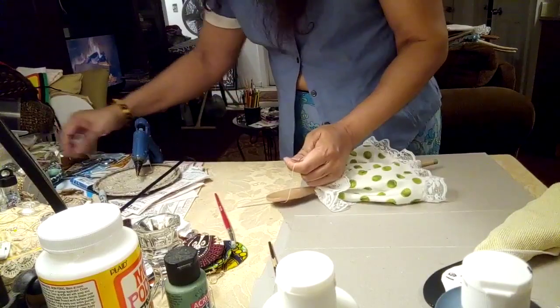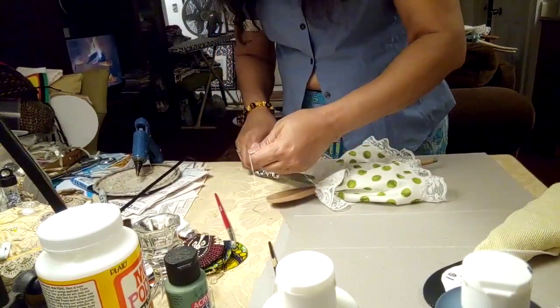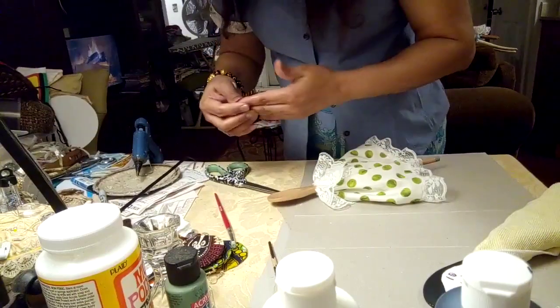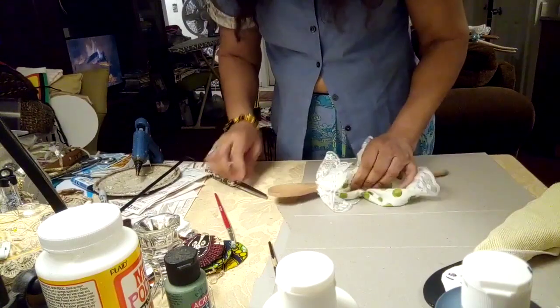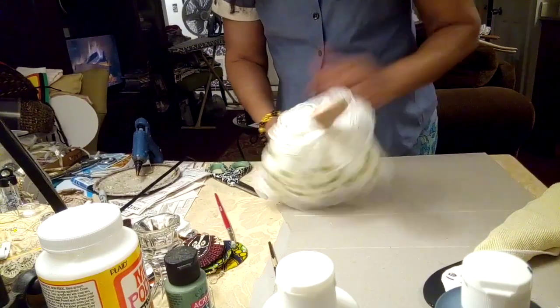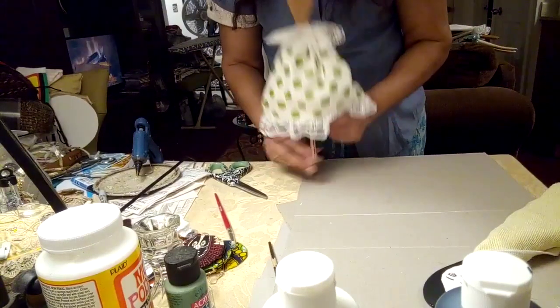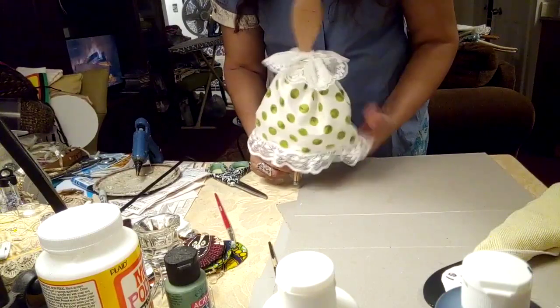Okay. So, let's cut it off here. Dang, I stuck myself pretty good, but I'm not bleeding, which is good. Okay. Oh, look at that. Look at that when I fluff up that collar. Isn't that cute? With her little green shoes. Wow, she's looking fancy.